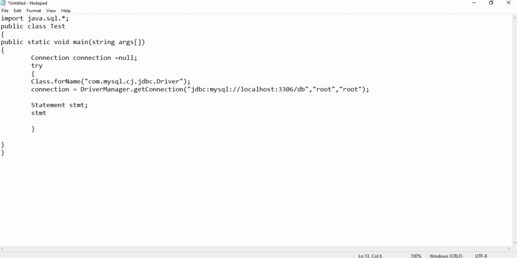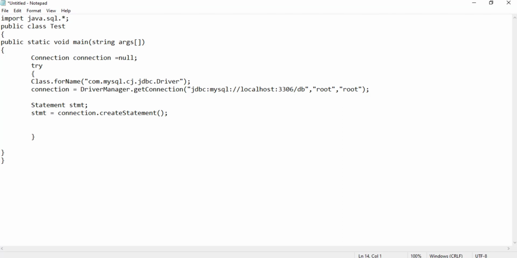This statement is going to get a connection to create, so in the connection dot, it is going to createStatement.